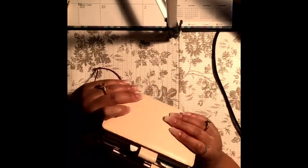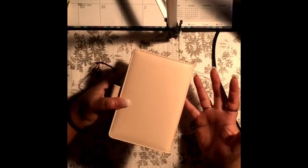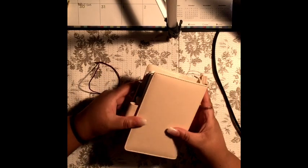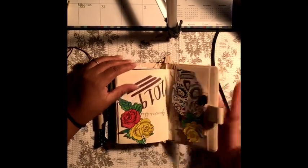It's so annoying when you think that A5 planners are what you really want and what you're supposed to have because you have so much going on. Then you get the smaller one, and everything that you have going on is really not a lot, but the smaller one makes it look like that, but it works. I don't know how else to explain that, but to the planner community, you guys know what I mean. And then you get something like a Hobonichi, and when you fill it up, the pages sound so remarkably crunchy because you just used it and you know you used it. It's a wonderful thing. But once I get to that point, I will do a flip through and you guys can see my year, or at least a month from 2019, and that will just go from there.